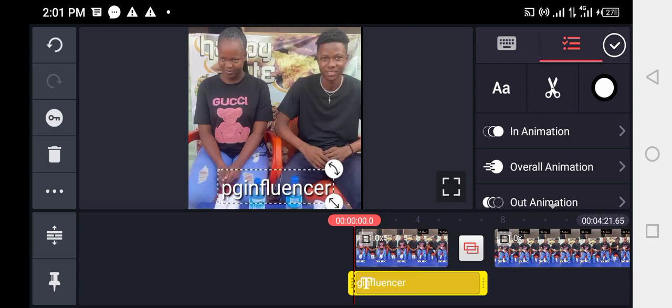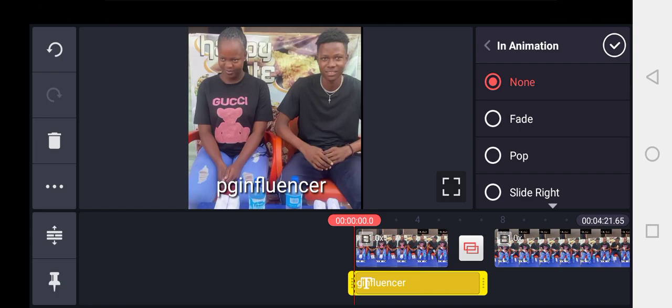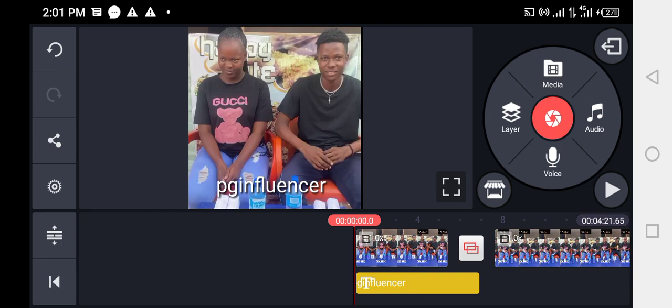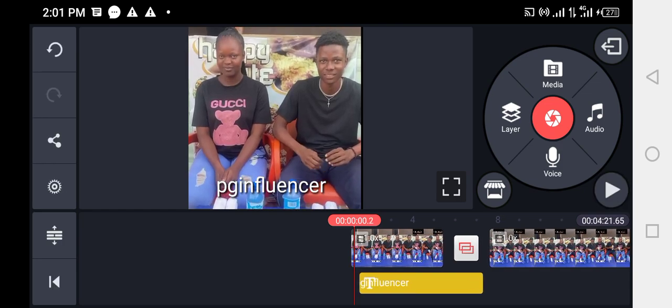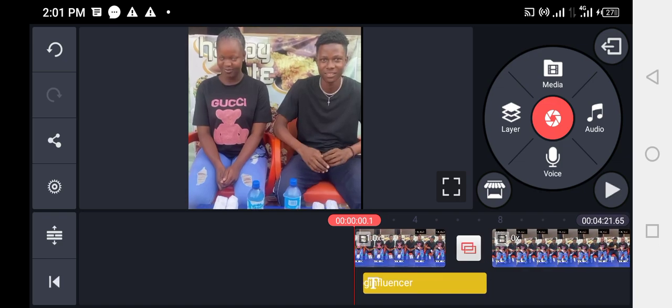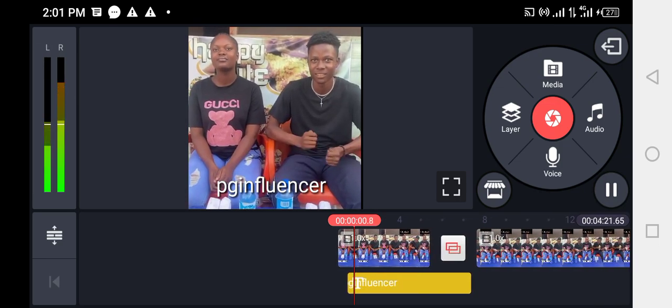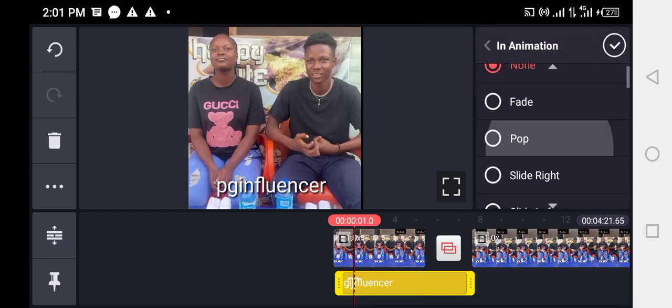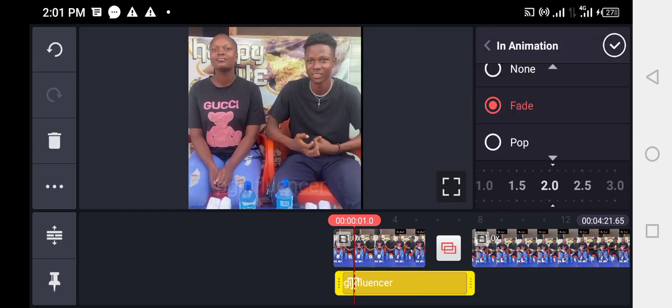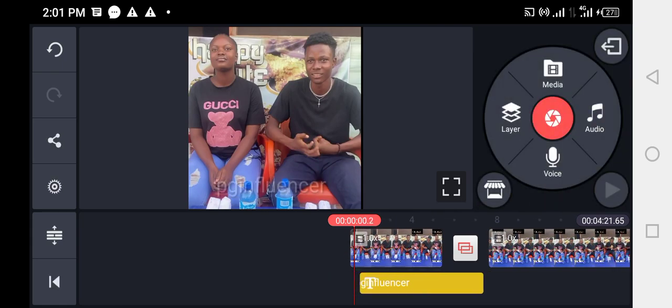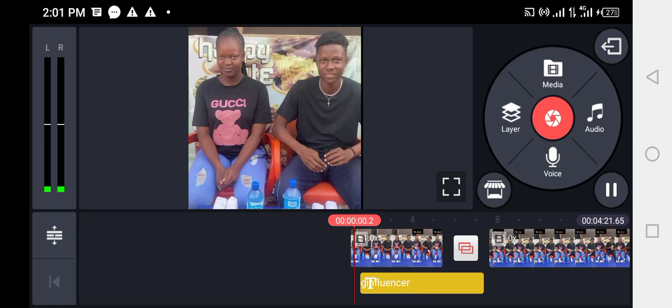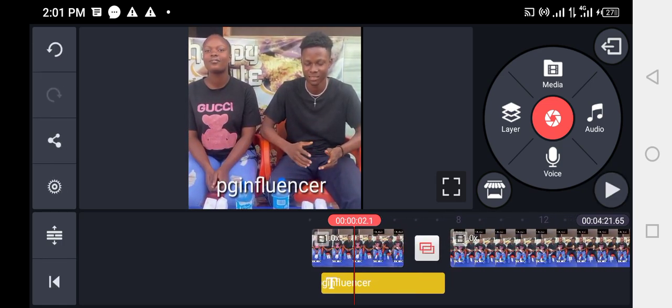So the next thing you will be doing is very easy. Tap on the text to fade in, fade out, or overlay. So right now this is the fading. I will be adjusting and this text is going to fade in. Fade in, then I'll use fade in and then adjust it, and now it's going to fade in. 3, 2. As you see, the text actually faded in.